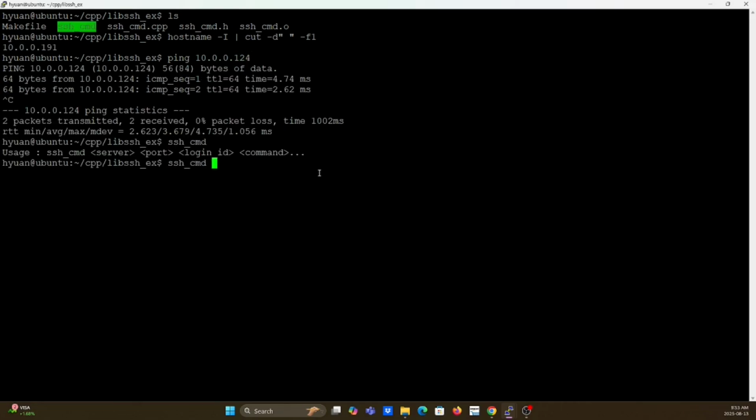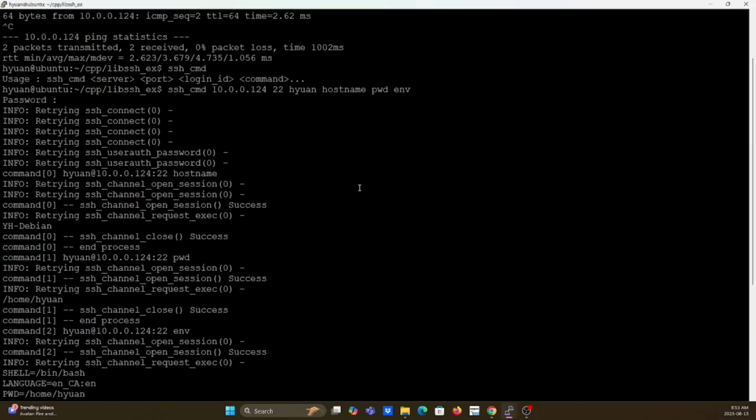Usage: first argument is the remote host 10.0.0.124, port number 22, login ID, and we are going to send the commands hostname, pwd and env to execute on our remote host. First, input a password.